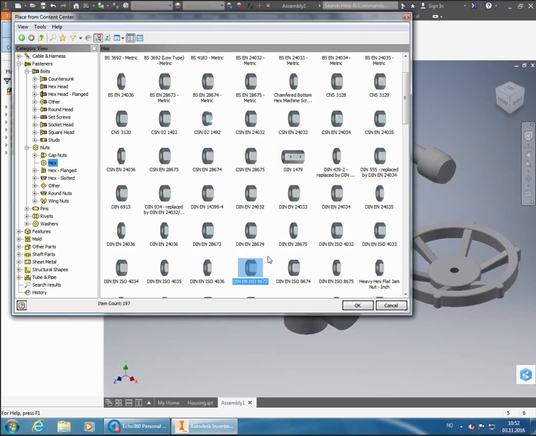So sometimes it can be a bit daunting trying to choose the correct one, but usually it's better to just choose one and see if it's going to work instead of trying to determine everything beforehand. Once you've gotten the correct one, 8673, you click OK.